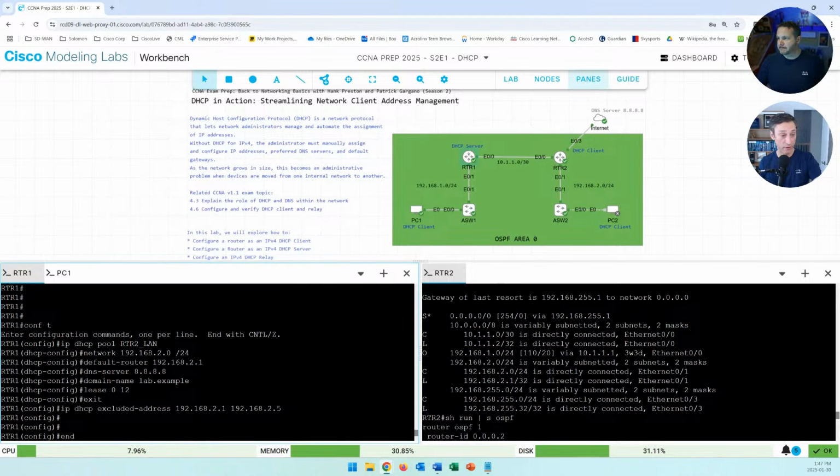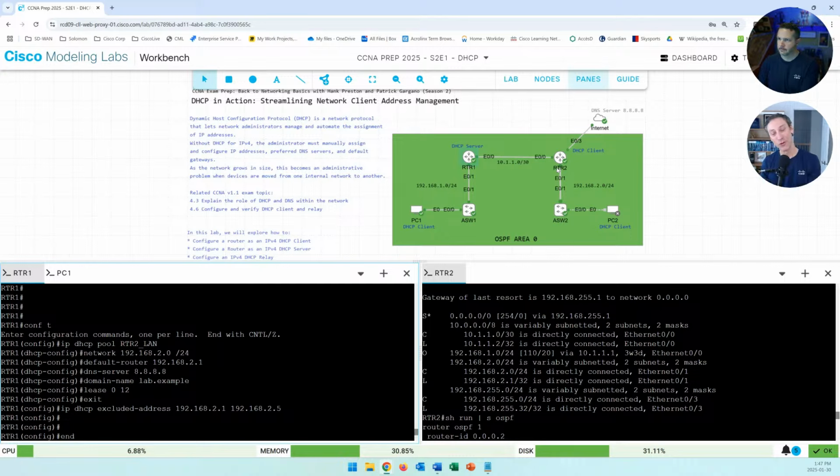So I've configured this second pool, as you can see. I called it RTR2 LAN. It's for the 192.168.2.0/24 network, which is not a network that belongs to RTR1. It belongs to RTR2, or router 2. So although I'm not directly connected to it, I've created a DHCP pool for that network. I've given it the default gateway address, default router 2.1, which is the IP address on the E0/1 interface way over here. Let me grab my arrow. I'm talking about this interface over here on RTR2.